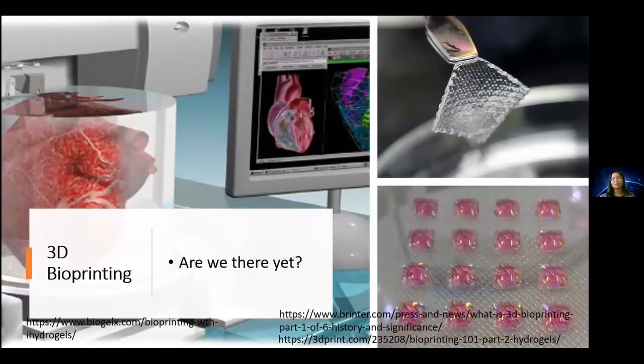We know there is full potential in 3D bioprinting and a lot of room to keep discovering new science and new materials. We have our vision set on the final goal: we would like to print organs. This also ties into the field of tissue engineering, where bioprinting becomes a powerful new tool. But are we really there yet? Our vision is to print a whole heart, as shown in this picture.